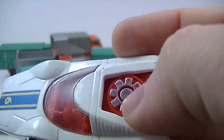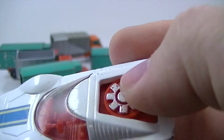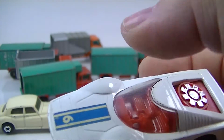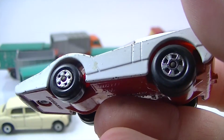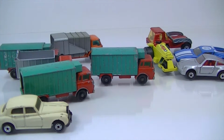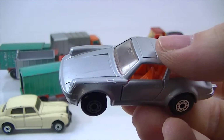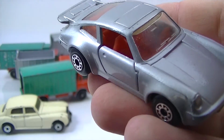You'll also see this with different colored interior pieces, or that little fan, different color interiors, different color windows, different color paint, different wheels. I think they just made them because they'd run out of something. It was kind of before the day of variations, so I don't know that they were doing it purposely other than just to save money and keep things moving.